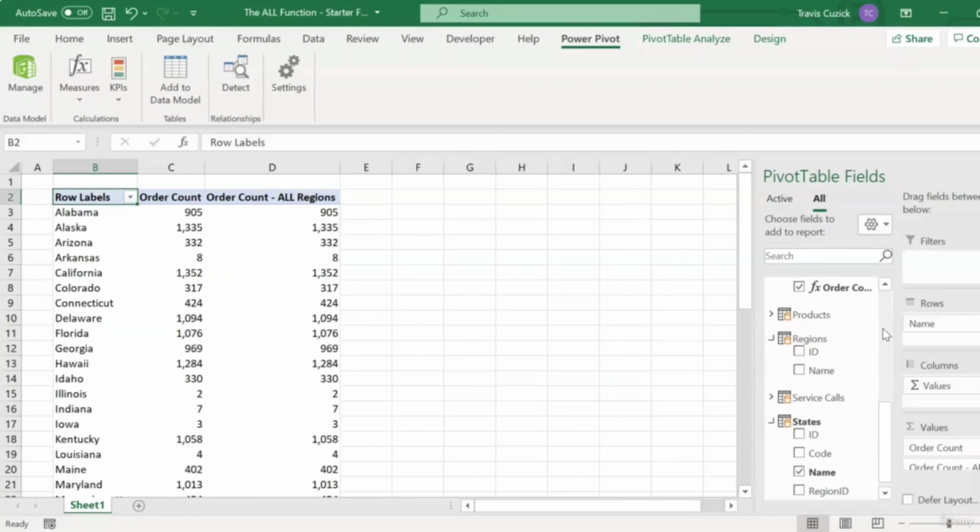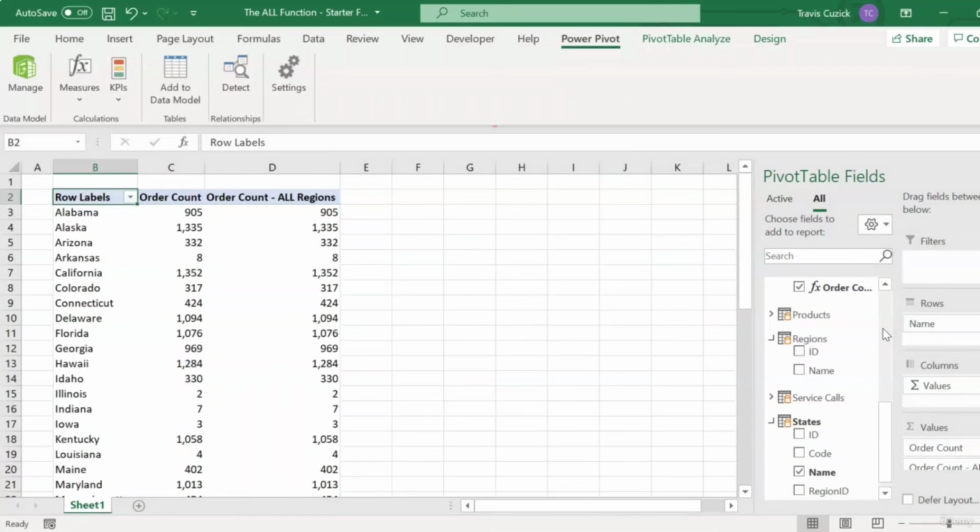So when we filter our pivot table by something else, the measure works just the same as the standard order count measure. Now for this reason, when you're using an all filter in a calculate measure, you'll typically want to filter your pivot table in some way by the same field that you're excluding in your all function. Otherwise, it basically has no effect. But at this point, you might even be questioning the value of the effect that it had, which was basically just to reflect the grand total for every row in our pivot. And while that may not be terribly useful on its own, it can be useful when the output of that measure is used to build another measure.